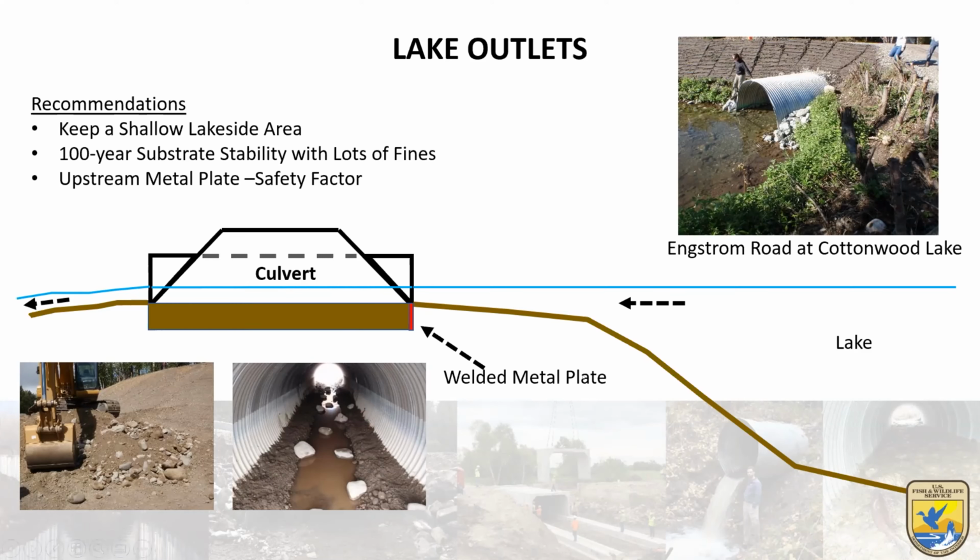Another piece for the lake outlet to be a reminder of is we have put in a little welded plate here. If for some reason all of this washes out during a catastrophic event, at least we're not losing the entire lake in that process and having the lake level kind of be down here. Right? So it's a redundant safety factor. That is a good thing to have. Another good thing to have is a lot of shallow area that's helping hold the lake back. So all of this area here is also helping hold that lake back. And we just have a few nice redundant features here.